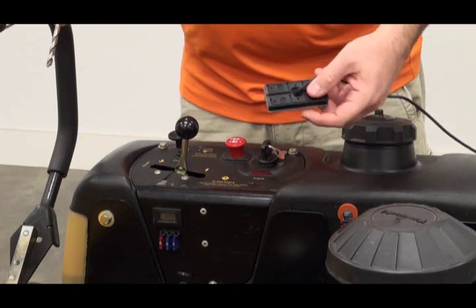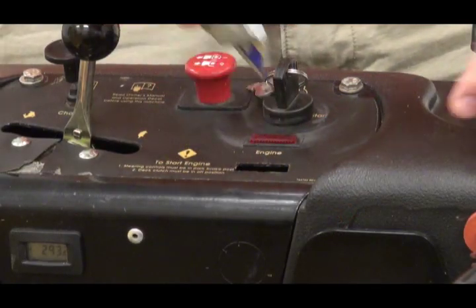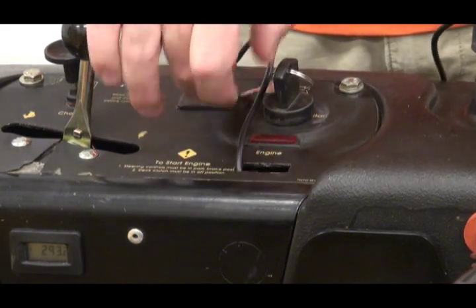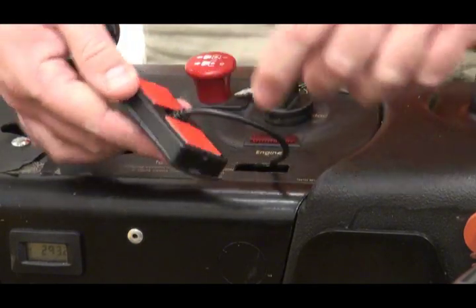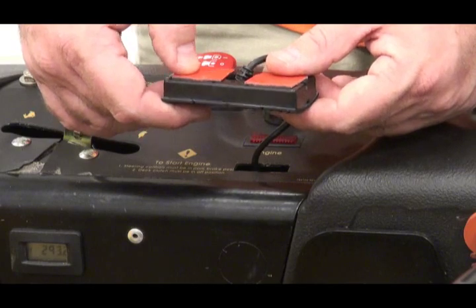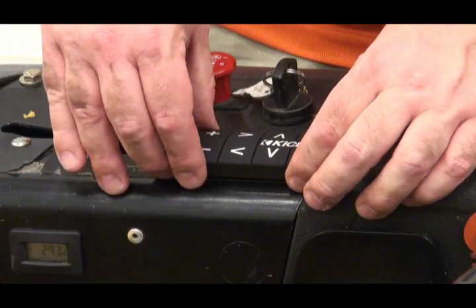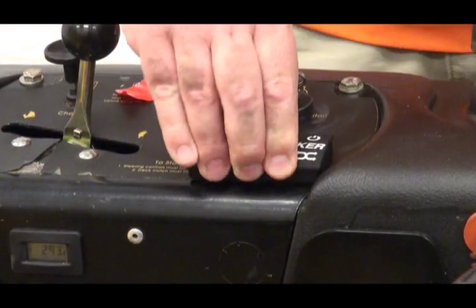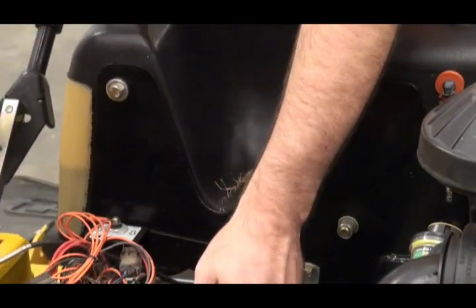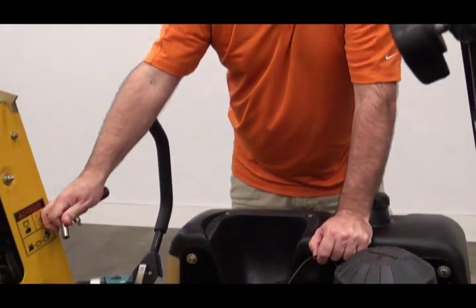We're going to start by drilling a hole large enough for the cable to come through the top of the control panel on the lawnmower. Just making sure the cable will fit through the openings in the mower — and it will, as you can see. We're going to peel the paper off some double-sided adhesive — it's a very aggressive adhesive — and attach the control panel right here to the mower. Our cable is now here in the back, and we're going to route it down, secure it along with our speaker wire, and make a nice harness to go to where the PXI 502 brain is going to be mounted.